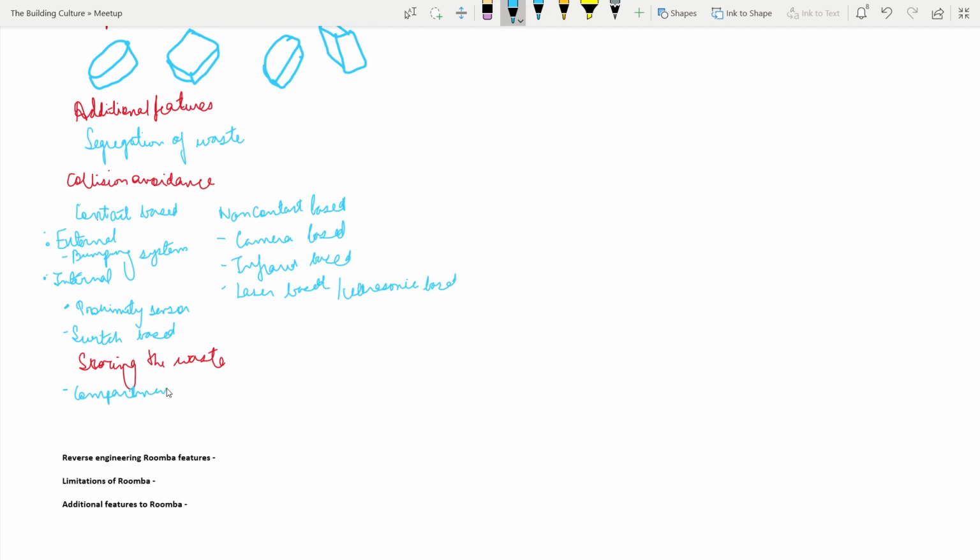This compartment based system, we are assuming, could be a solid box, or maybe a pouch or something. Compartment based, and then a pouch type way of storing. How else could it be stored?